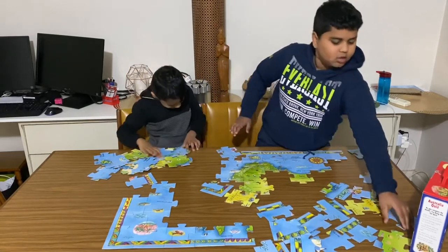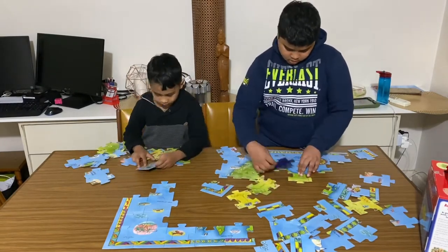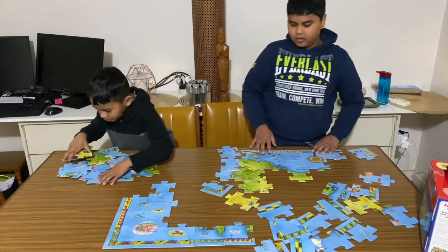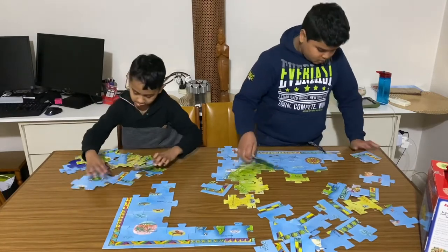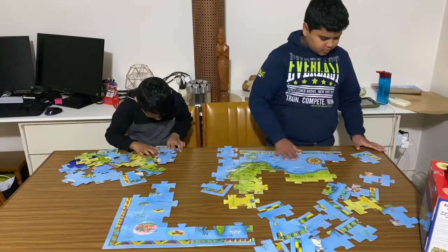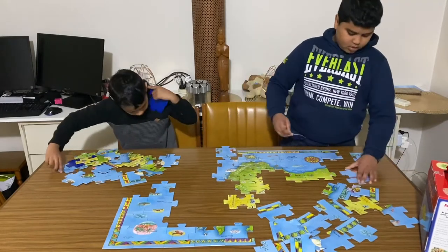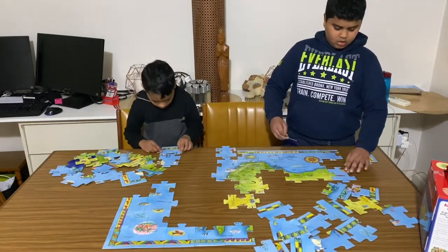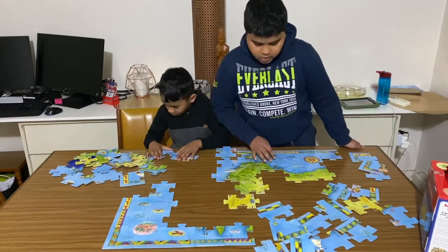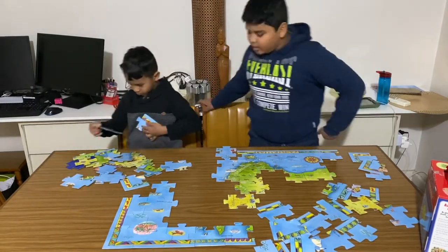Let's see. Gold. Does that go over here? No. Dada, can you get a butterfly? Dada, can you pass the cover? I think that. Yeah, it does. So then kangaroo would go here. No, that would not go there. So there should be a white line or a blue line. Look for the. There's this red.